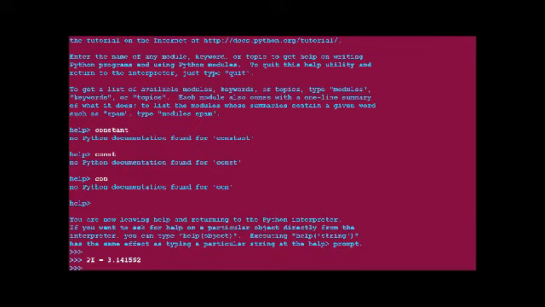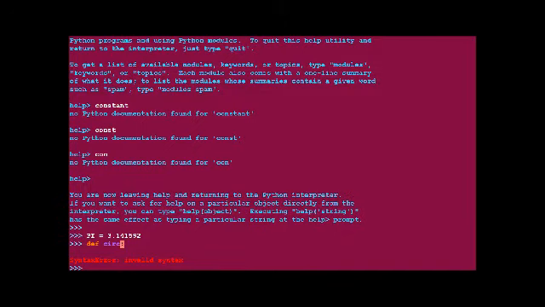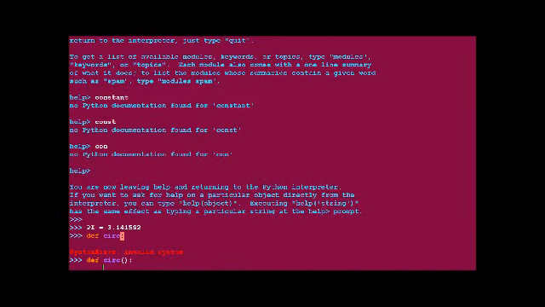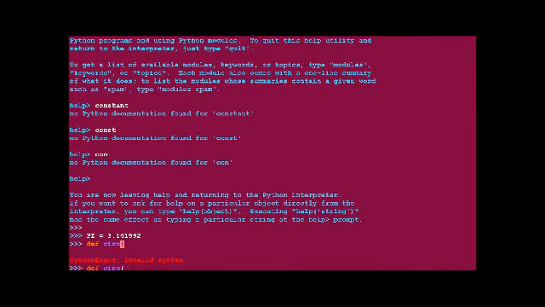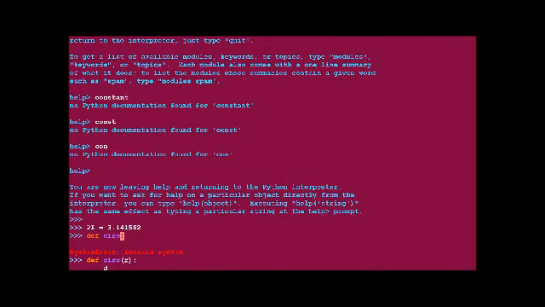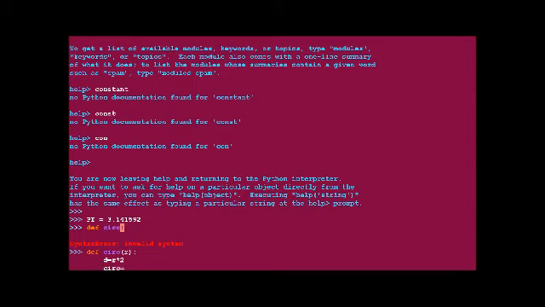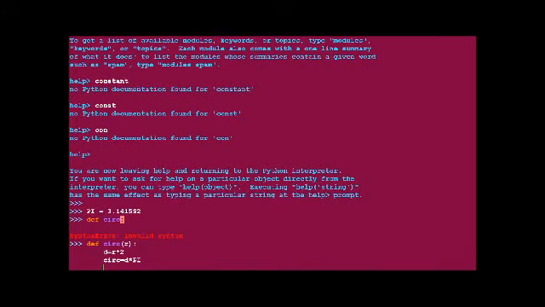So if I wrote a simple program like def circ, diameter, or we'll say r for radius, d equals r times 2, and then circ equals d times pi, right? There you go.